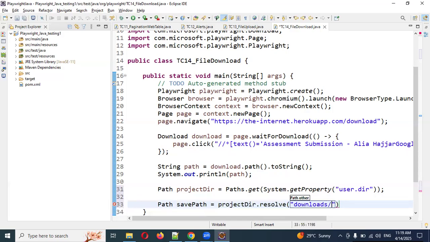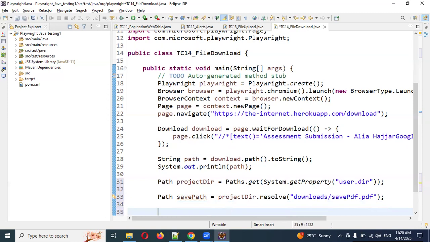If it is not there, it will create. If it is there, it will not create. Then we can provide a savepdf. I'm providing the name as savepdf. That is the one I specified.